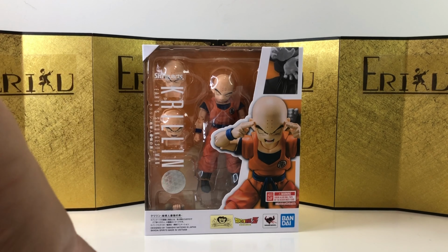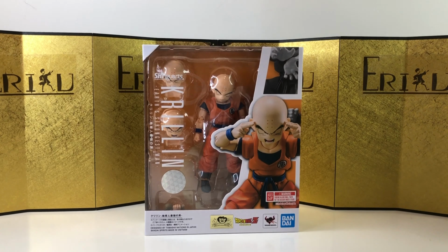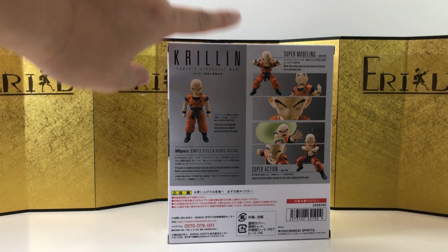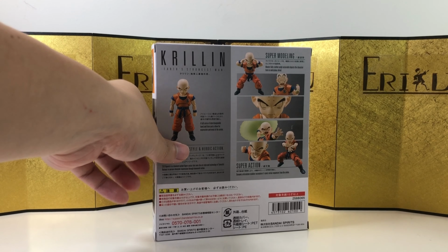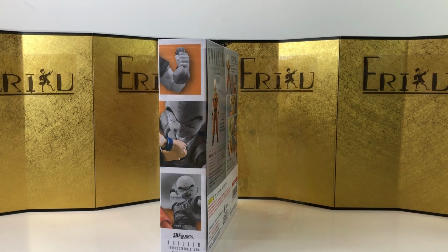But anyways, I've been waiting for this one for a very long time. Krillin has always been one of my favorites. I'm not really sure why, but here's the left of the box, here's the right of the box, and here's the back of the box. And this is supposedly the 2.0 version compared to the one we got a long time ago. But I don't have that one anymore, and I don't think I really need it after having this one. But anyways, let's check it out.